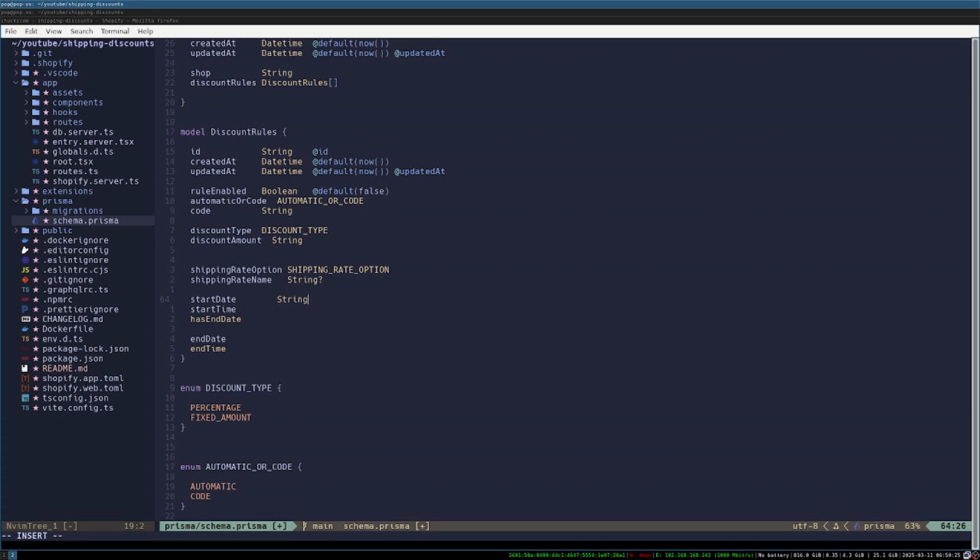So let's have some string here. The start date is gonna be a string. The start time, I think it can be null. I'm not really sure. Anyways, so this one is gonna be a boolean, and we're gonna have a default as false.